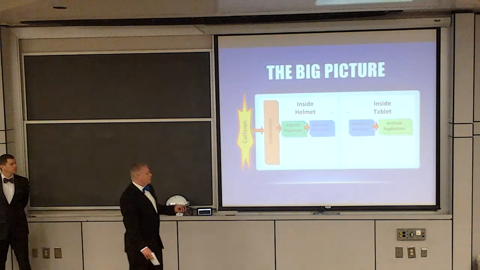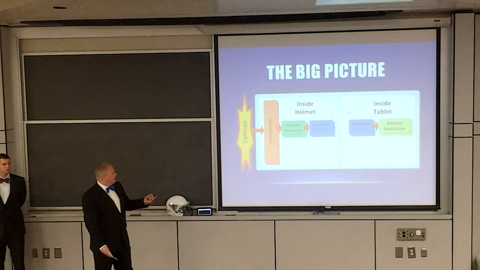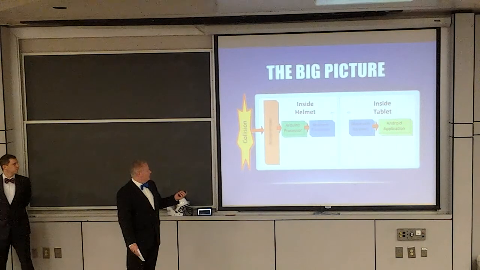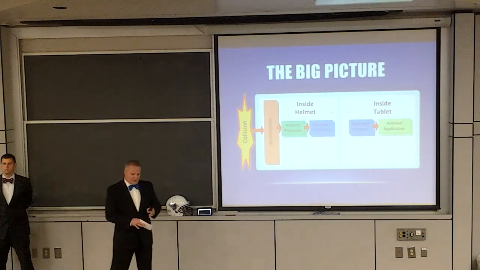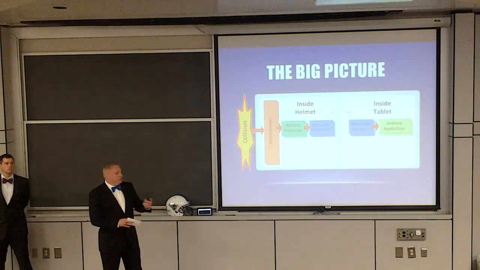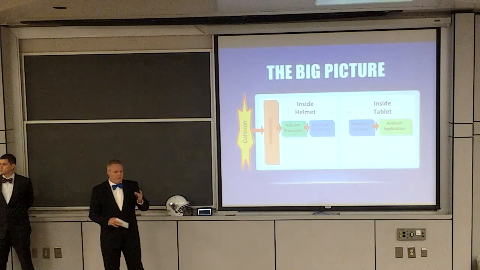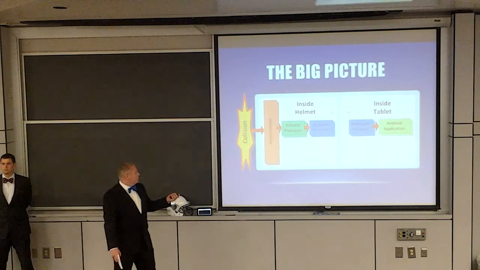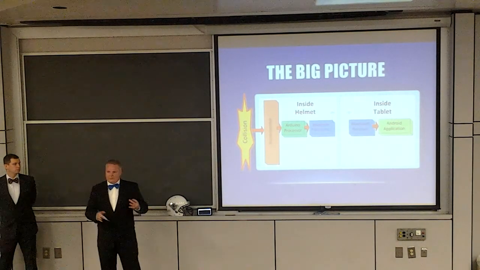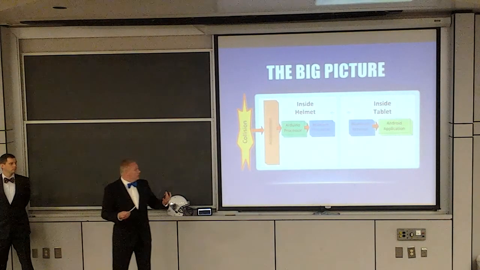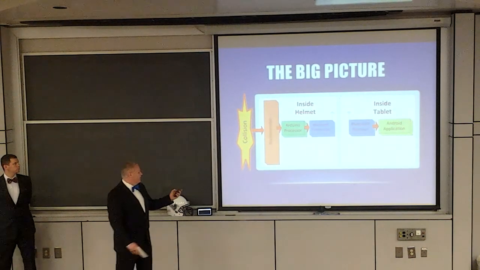How this works, so the overall big picture. A collision happens. The collision is sensed by the accelerometer. The accelerometer then sends its 3-axis X, Y, and Z components to the Arduino. Arduino then determines the magnitude and direction of the hit, determines that the hit was substantial enough to be transmitted out, and if the hit was over 50 G's of force, it will then transmit this back to the sideline, where a trainer will have an Android-based tablet that can receive the data and then make a judgment on whether they think the player should be analyzed or not.